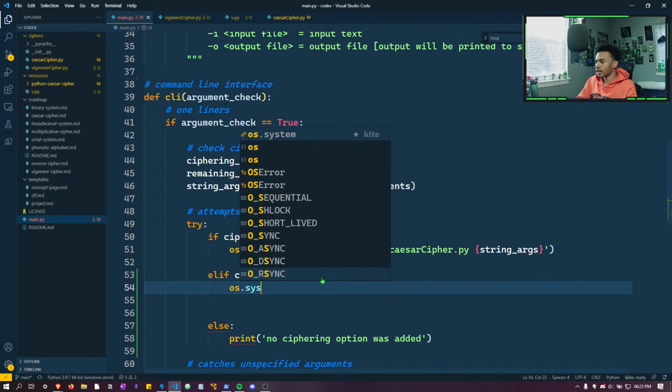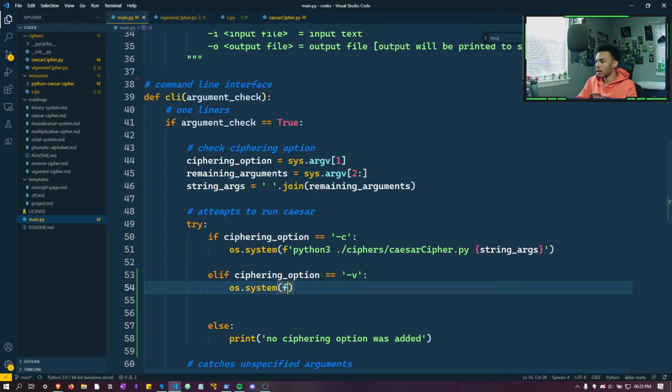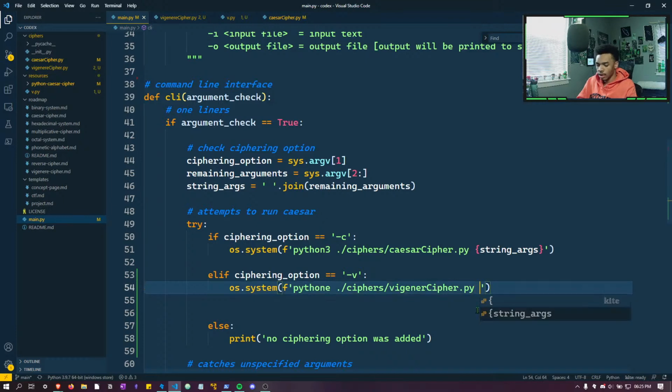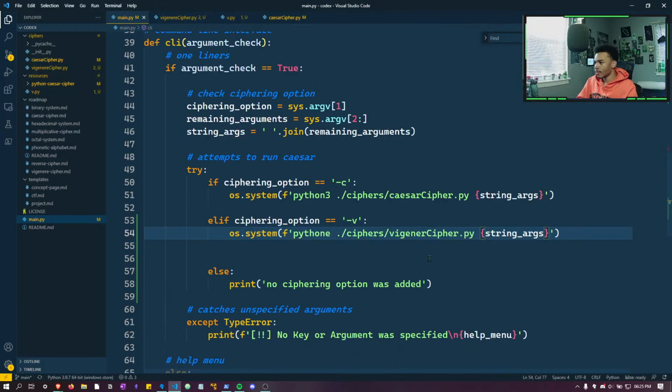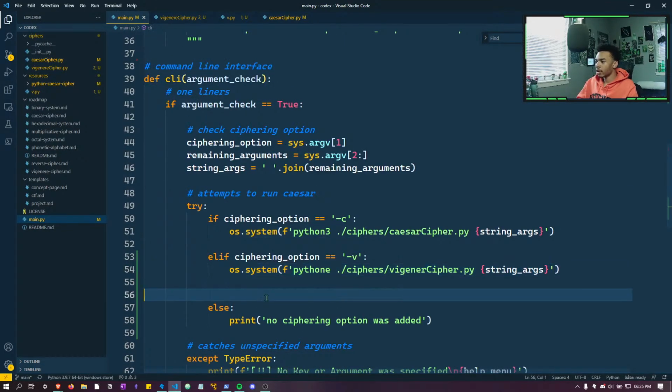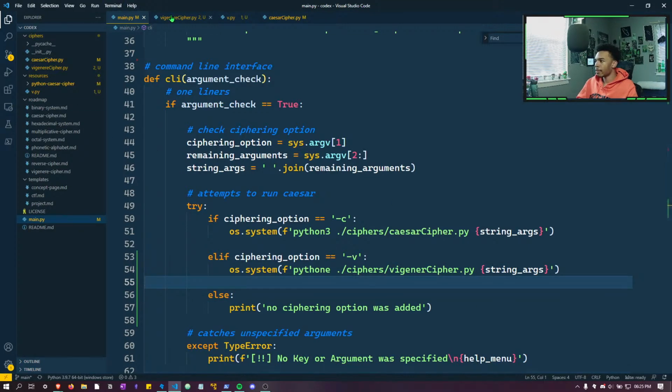Then we can do an os.system, an f string, python3 ./ciphers, then our Vigenere cipher.py, and then our string arguments. Cool. So technically, everything for the Vigenere cipher is set up when it comes to the main.py file.